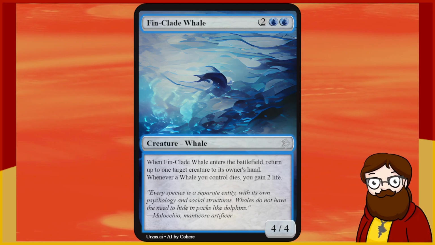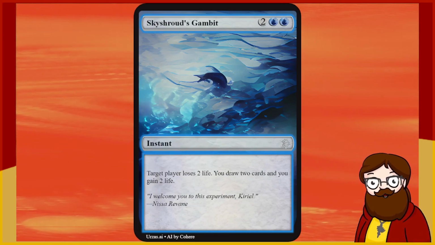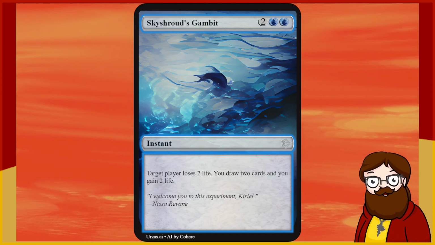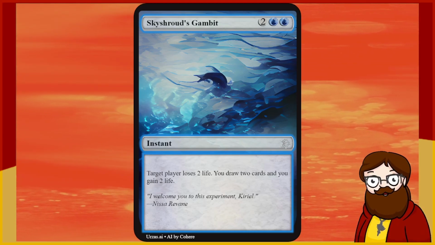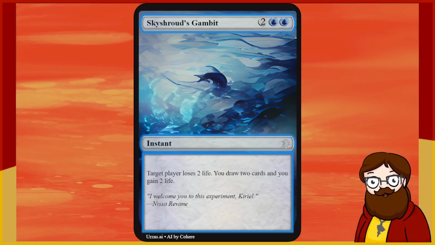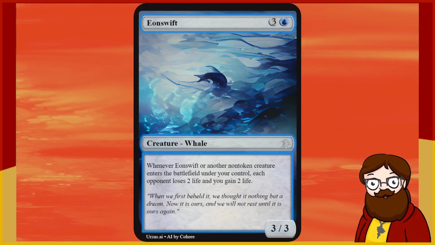Malocchio, Manticore Artificer. Sky Shroud's Gambit is a 4-mana blue instant. Target player loses 2 life, you draw 2 cards, and you gain 2 life. I think that's too expensive. I wouldn't play this in real Magic, probably. I welcome you to this experiment, Kirill. Nissa Ravain. Nissa's doing lots of work over here. I don't know what she's up to.